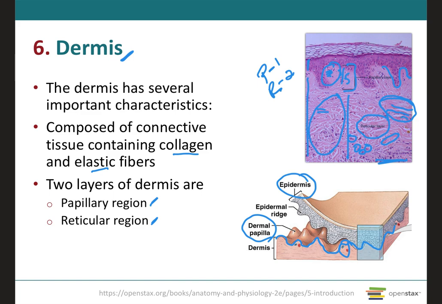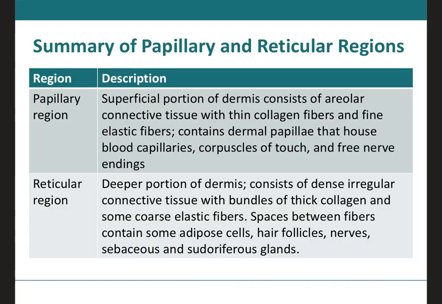As you can see from this image, the reticular fibers are somewhat organized. The more regular orientation of these large collagen fibers, they are going to align with the local tensile forces to help the skin resist stretching. Blood vessels, nerves, hair follicles, sebaceous oil glands, and sudoriferous sweat glands are going to occupy the spaces between the fibers. When we cover the accessory structures, you're going to be able to understand how they are arranged within the dermis. Here on this slide is just a little summary of the papillary region and the reticular region.